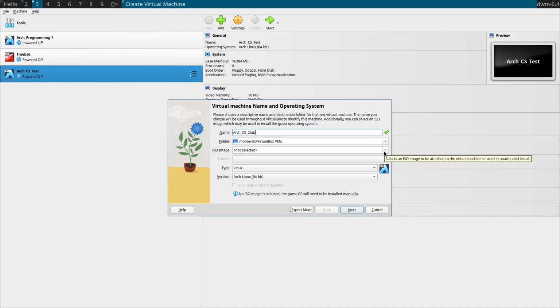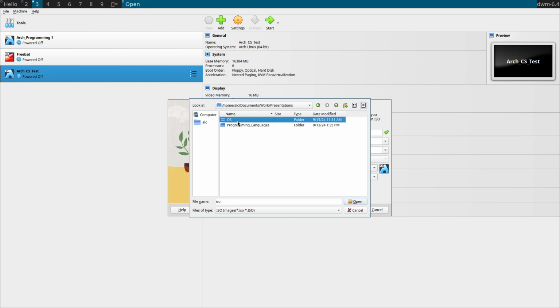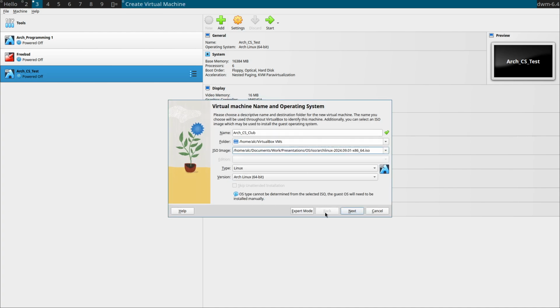And then here is where you're going to want to find that ISO you just downloaded from the Arch download page. I'm going to hit Other, and I believe it is in here under ISO. So you just want to double click on that and make sure that the extension is an ISO at the end. That's your image file for this download. This is basically the operating system that we could play within, and then we'll download it to the machine. If you're somebody who's downloaded Windows in the past and you had to download it with the CD, we're doing the same exact thing here.